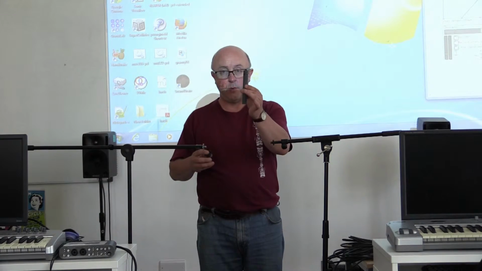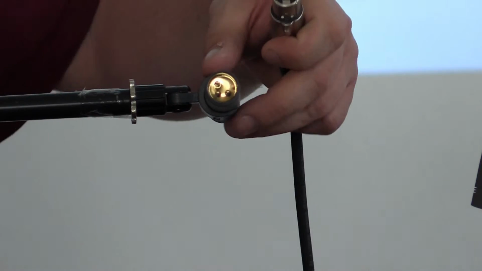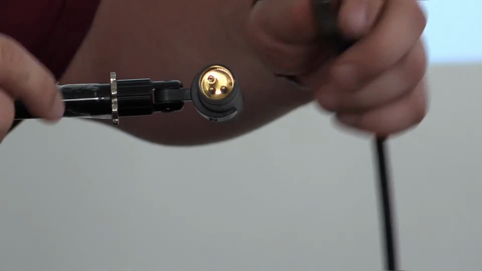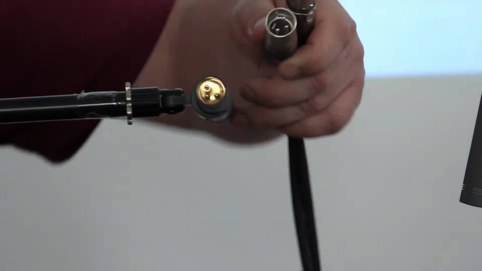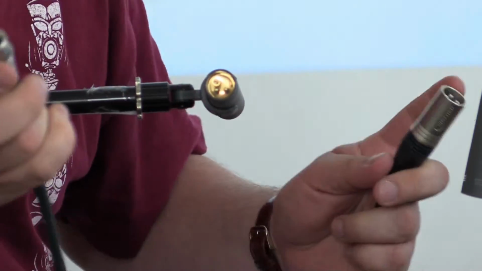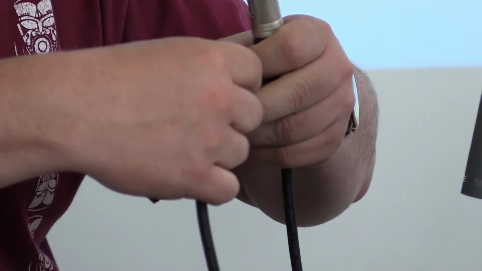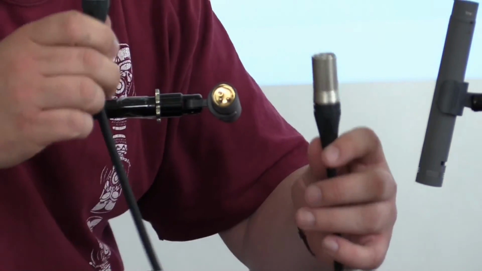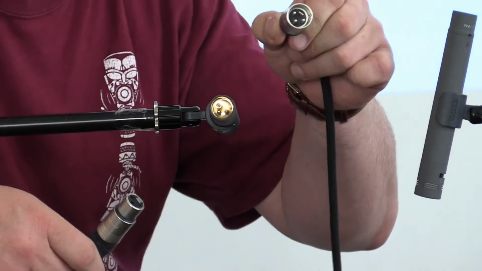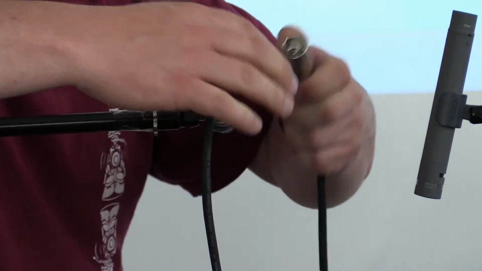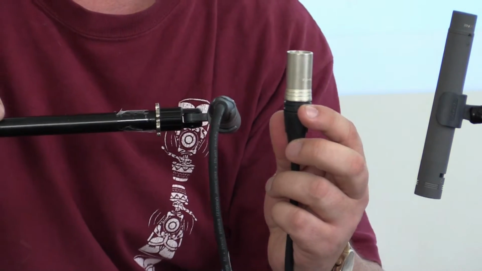And you want a microphone and a mic clip. Out of the back of the microphone are 3 prongs. On the mic cable, you have 2 ends, an end with prongs and an end with holes. So obviously, the end with holes goes into the back of the microphone. This is commonly termed the female end of an XLR to XLR cable, and this is the male end. So I plug the female end in here, and I will plug this end into my computer interface.